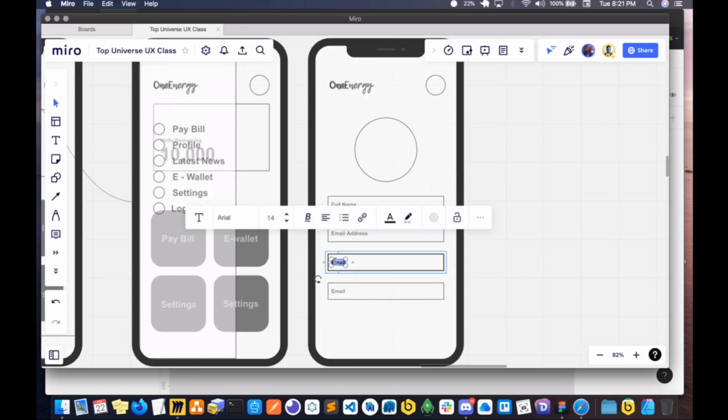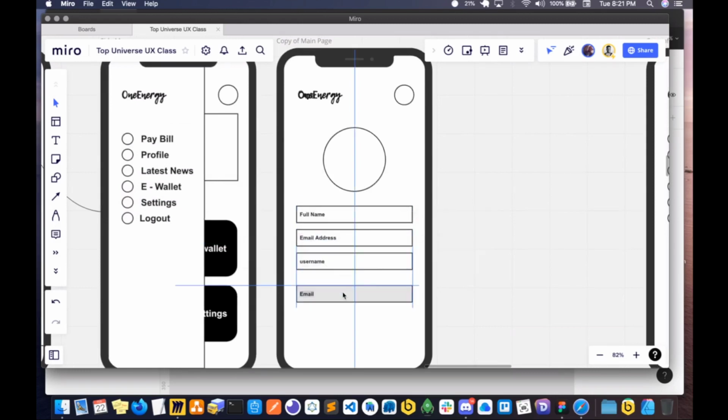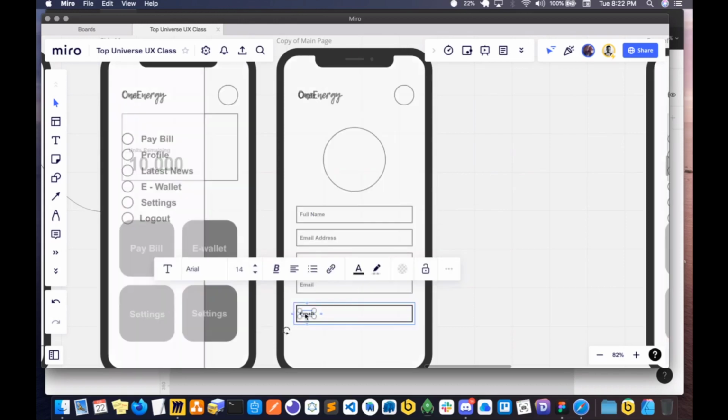I think we should also have, I don't know, like a username or something. It depends on what you're trying to gather here, right? For the user profile, I think the address is also an important factor. But it depends on how this application is going to be engineered, because you might want to have an address as a different set of data, totally different from the user's details, right?